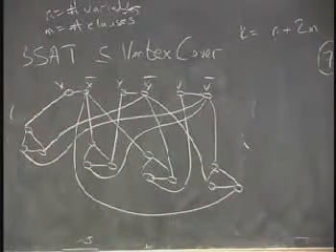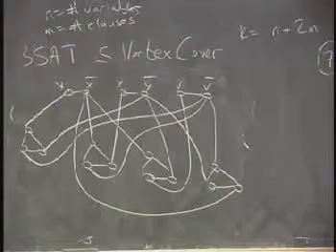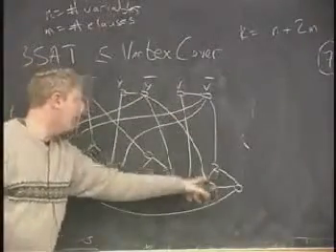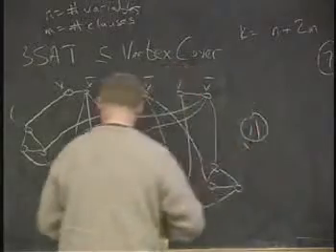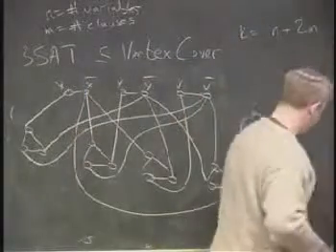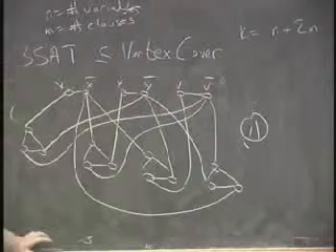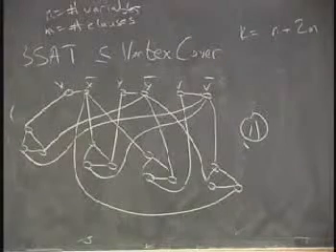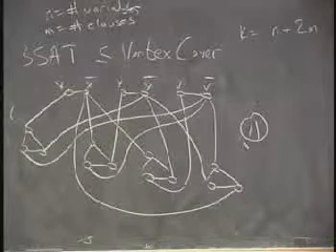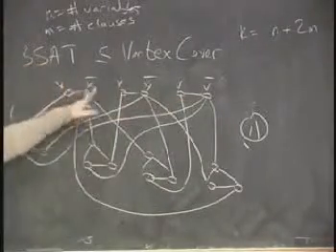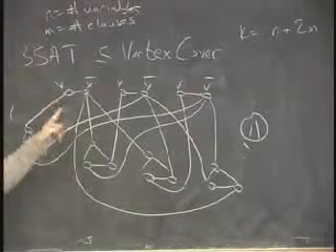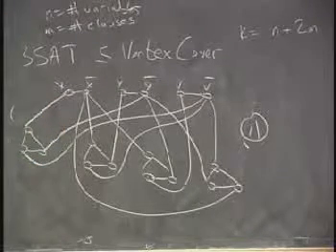There it is. And the number we're trying to get is 11. We're trying to get a vertex cover of size 11. Let's try to get a vertex cover of size 11. Everybody knows we've got to pick one of these from each of the edges, because we've got to cover this edge. So which do you want to do? Pick them.